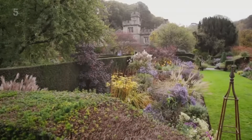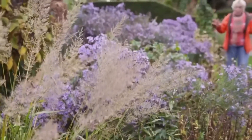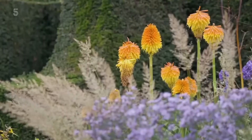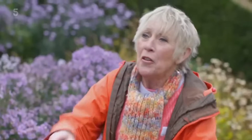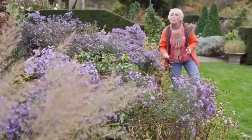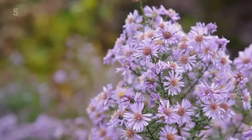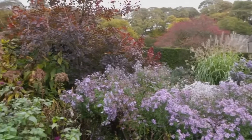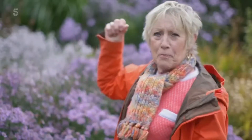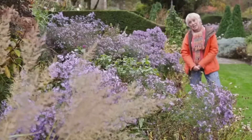The great herbaceous borders have also transformed into an autumnal picture. The blue borders that were full of phlox in summer are just as colourful now. Tall miscanthus grasses with great soft heads run throughout, but the most predominant feature is huge clouds of asters — Michaelmas daisies — which flower in response to shorter day length. Bold spikes of kniphofia glow in autumnal colours. The whole thing is a glorious celebration of the season.